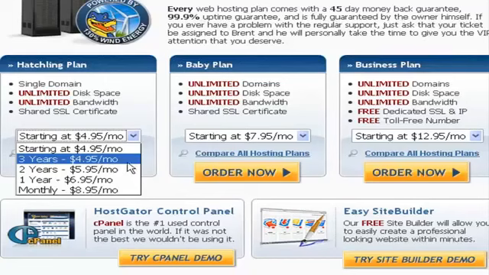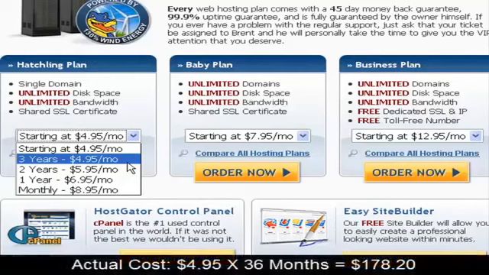This doesn't mean that you would pay $4.95 a month. This means that if you pay for 3 years upfront, the actual monthly cost is $4.95 per month. Alright, so if you want to know how much you will actually pay if you get 3 years initially, you can just take the $4.95 per month times 36 months.